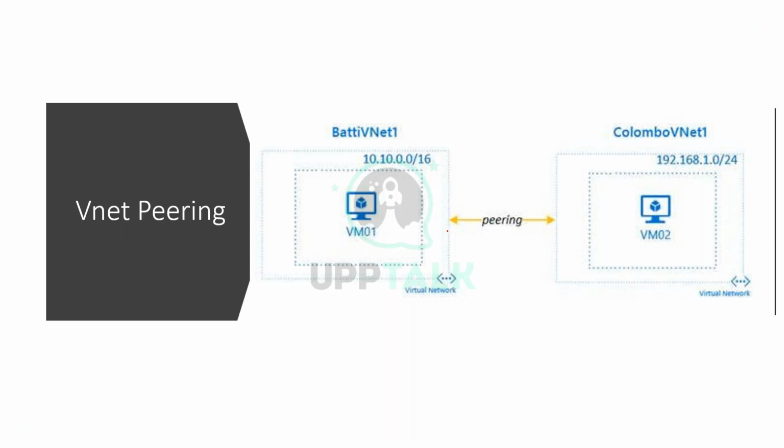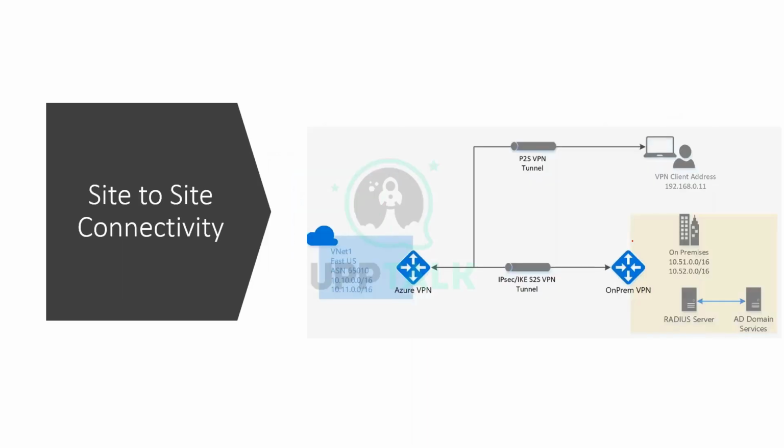These are some of the bigger topics or bigger labs, in the sense that we'll be connecting our networks. Let's say this is your network 1, VNet 1, and this is your VNet 2. How do you peer one VNet to another VNet? We'll be looking into it. Site-to-site connectivity is where we are connecting this Azure environment to your on-premise environment. How do you make a connection between your Azure environment and the on-premise environment?